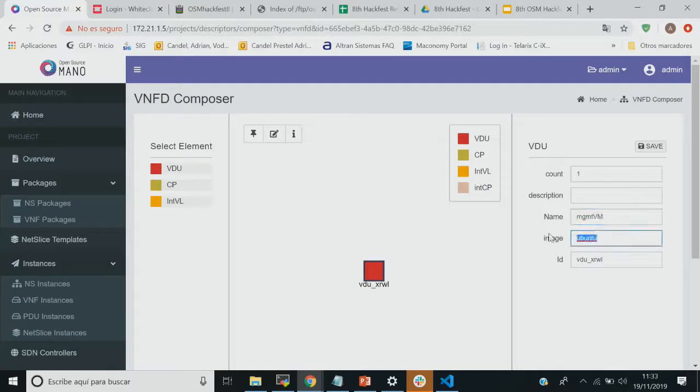The image we are going to use is Cirros, in this case Cirros 0.3.4. Okay, and for the ID we can use the same as the name. And we can save. And then we are going to create the second VDU. In this case, it is data VM. Just drag and drop. Okay.